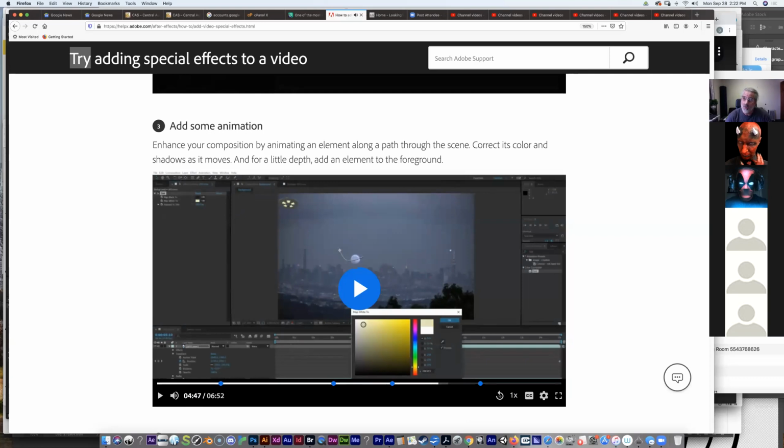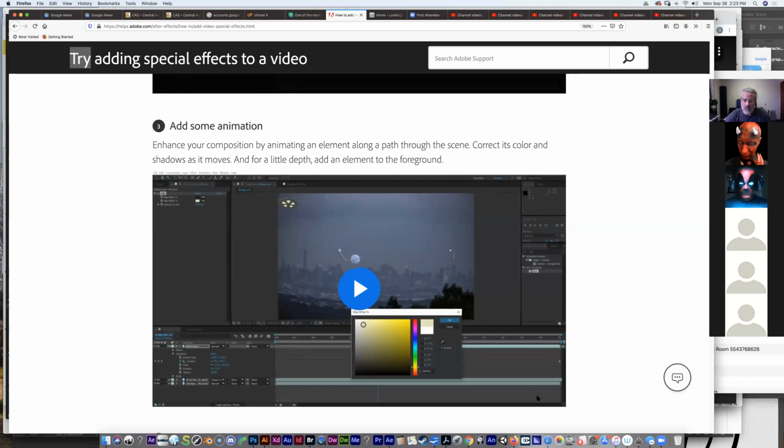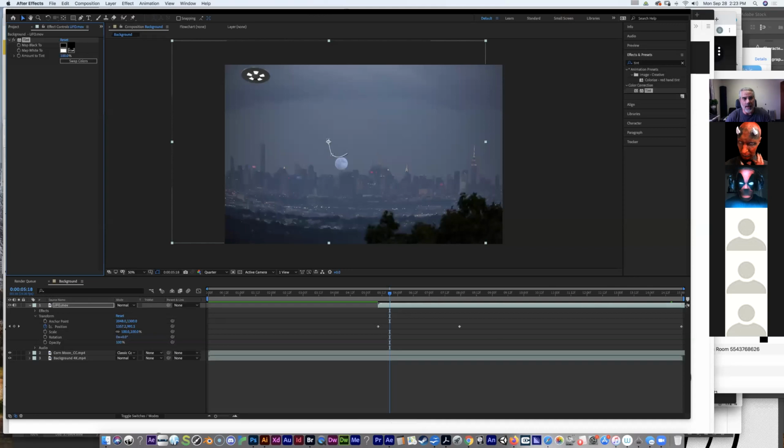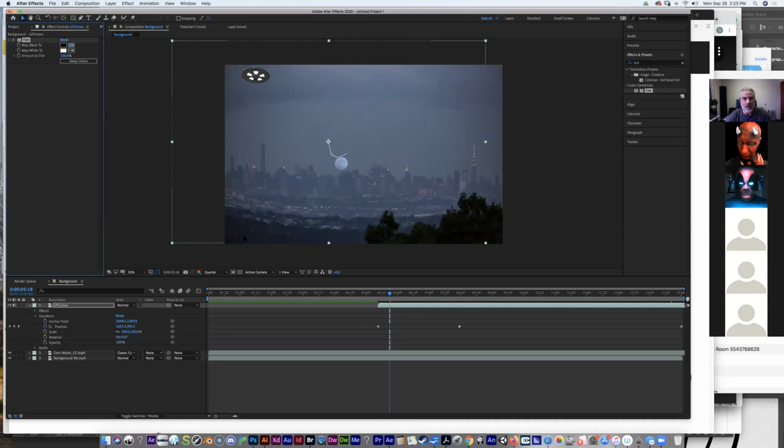Okay, so now what he's doing, he's going to tint the saucer so that at the beginning of its movie, it's dark in the same way that the front of the video of the city is dark. So we'll accomplish that by clicking on this black eyedropper and coming down here and selecting some of the black from the bottom of the scene here. And so what that'll do is it'll change the color of this so that it kind of matches the black in this scene here. Then next we want to click on the white, which is this light part here.